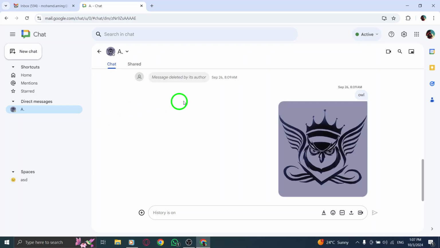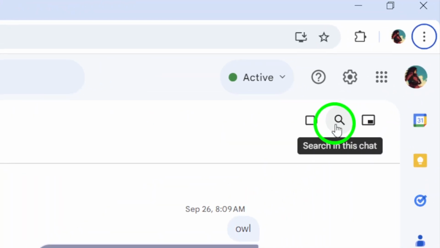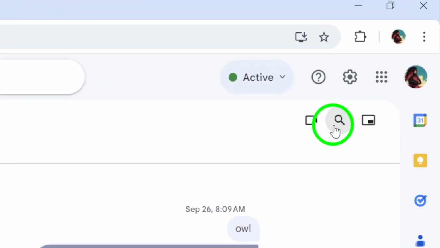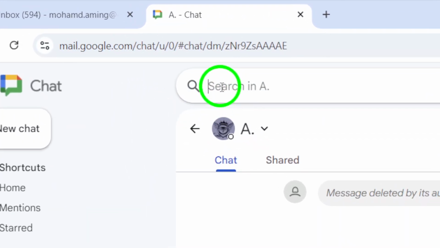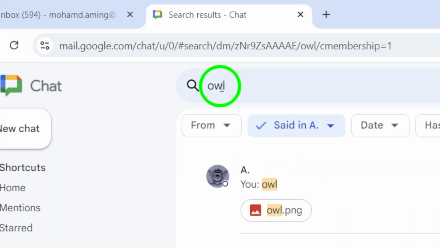At the top of the chat window, you'll notice a search icon. Go ahead and click on that icon. This feature is designed to make it easier for you to find specific content within the chat. Now, type in relevant keywords related to the PDF you're looking for, whether it's the title of the document or a keyword from the conversation. Entering your search terms will help filter the results and pinpoint the PDF you need.